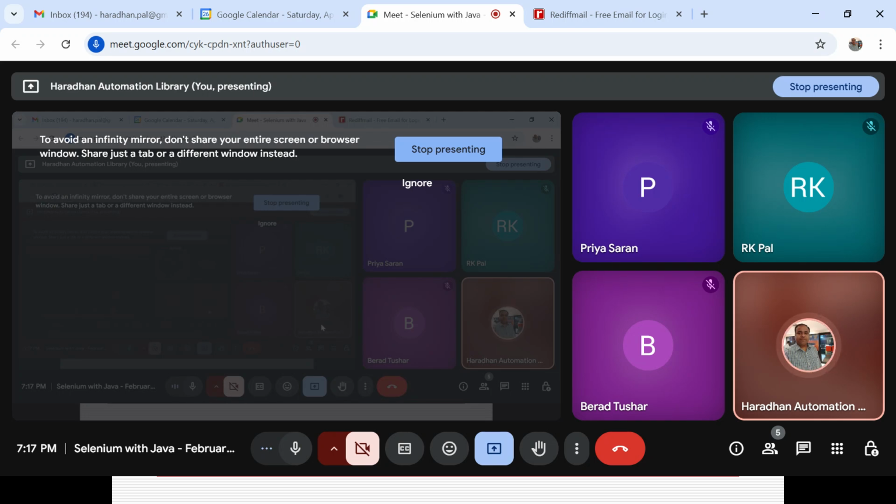Any questions here? Yeah, just go through the code and practice it a couple of times so you can understand more. I already told you, this is the framework part, so it is not very easy, but if you go through it a couple of times you can understand the logic, and then it will help you to learn it easily.